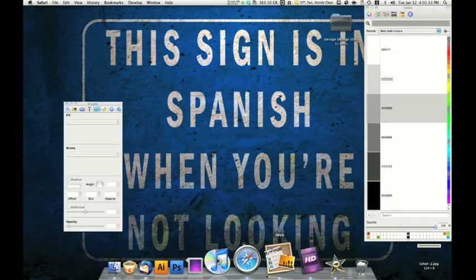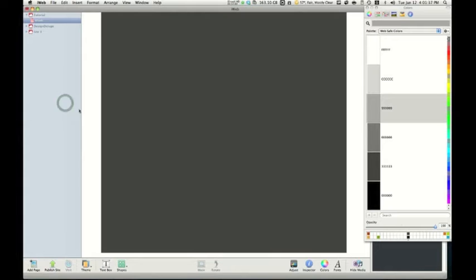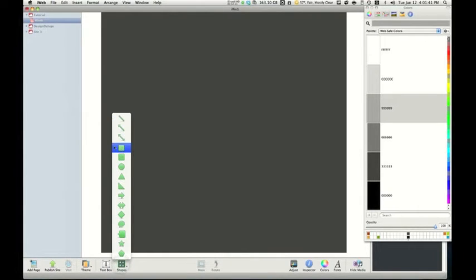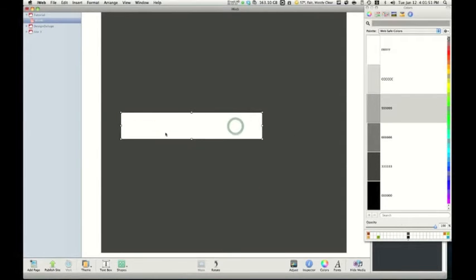So if we open iWeb, I'm on a blank page. I've changed the background color to suit this tutorial a little bit better. Obviously, these colors won't be perfect for your site, so adjust the colors as necessary. Okay, so I'm going to make this 100 pixels, because I spent too much time adjusting it last time. That's our navigation bar.